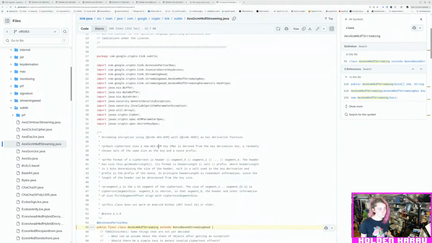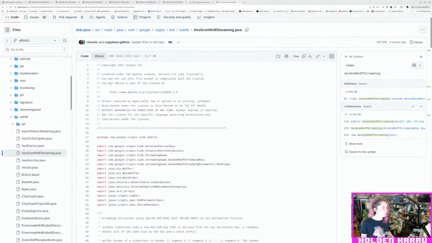Okay. Yeah, and here we go. Okay, segment 0 is shorter, so that segment 0, the header and other information of first segment offset will align to ciphertext. Okay, cool. This seems reasonable.